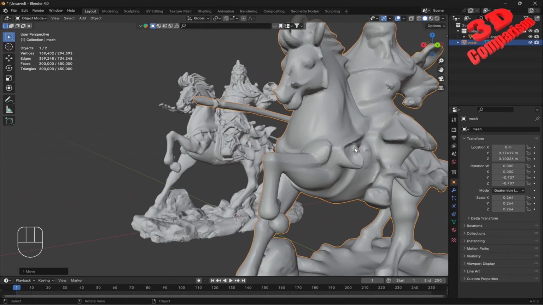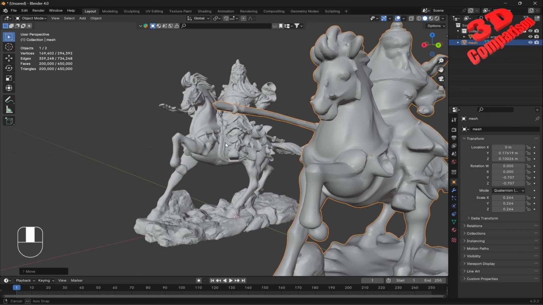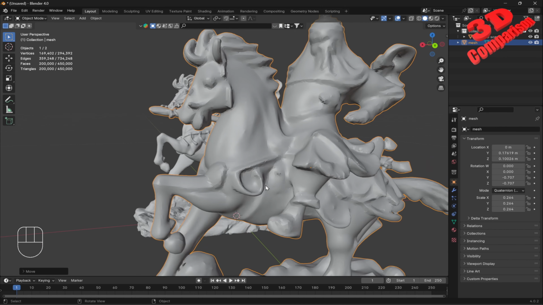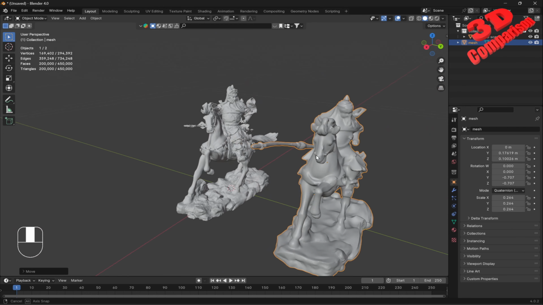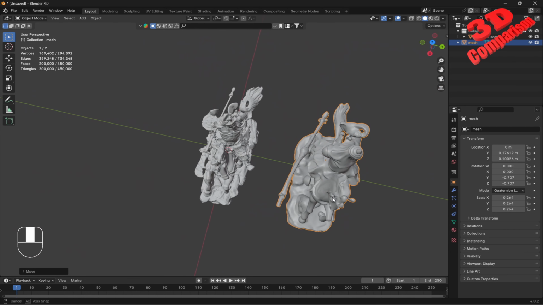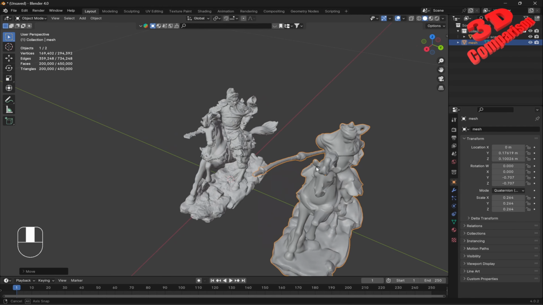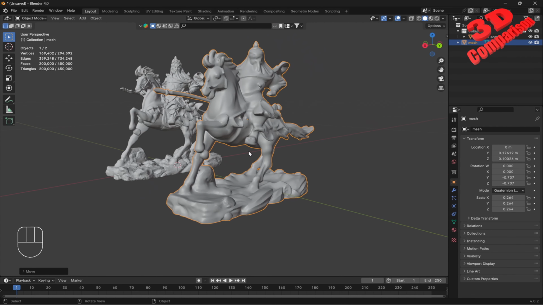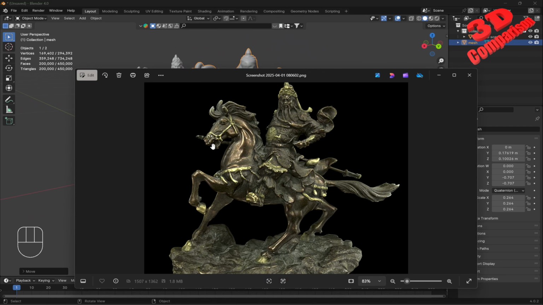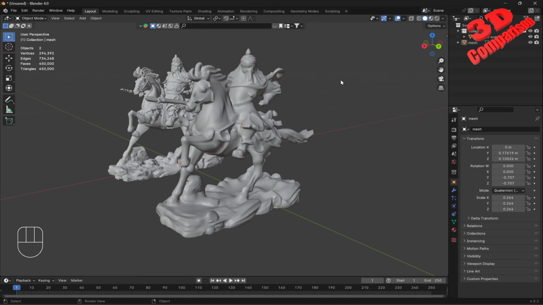Over here it's a little bit off, as you can see. It had multiple elements like that, and over here the model will have the following output. Now we see that the weapon is not attached to the character over here, but this was also a tricky image, since from this perspective it's quite hard for the generative AI to understand that that will actually be within the hand of the horseman.